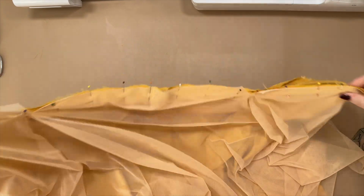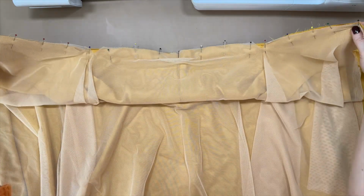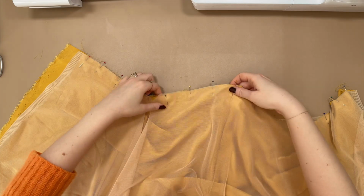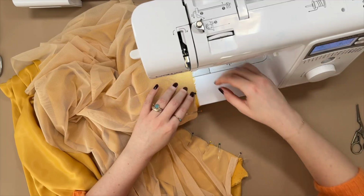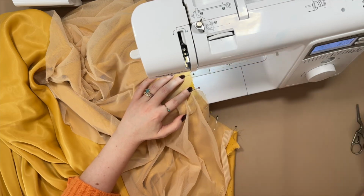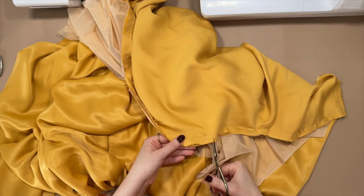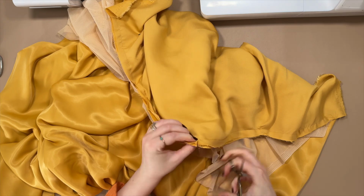Alright, so now we have our lining and shell sandwich with the bodice in between the two. And now I can sew my side seam following the shape that is this zigzag. So now before I turn it around, I'm just going to give the seam a few snips just to relax the tension in the waist and so that it folds over nicely.